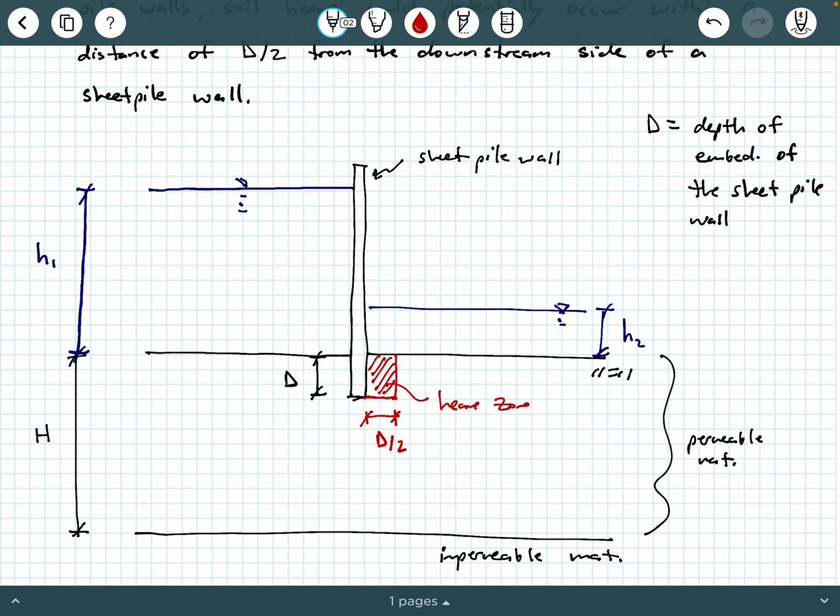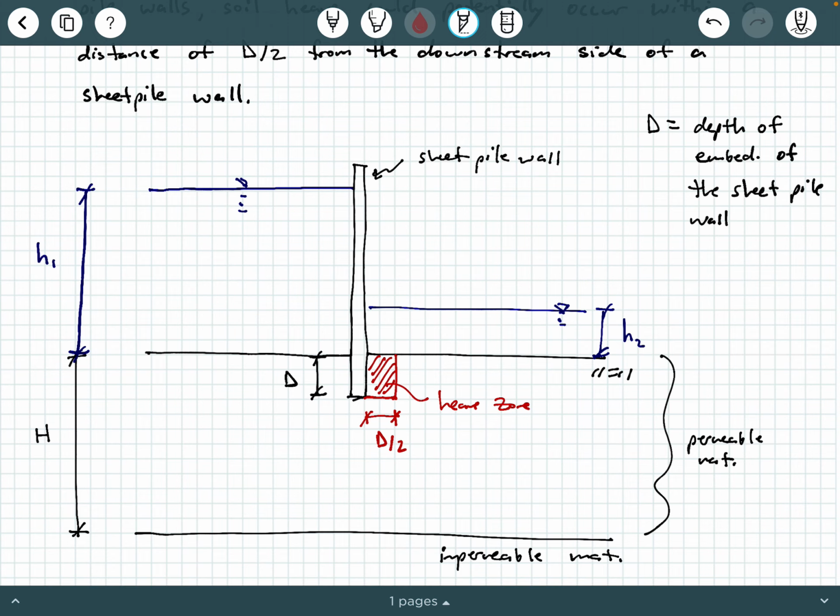Heave zone. And if you remember from previous knowledge, what does heave mean? Well, if you have a type of soil, usually one with a lot of fines like silts and clays, heave is a term that means loss of stability. So that means your soil in this heave zone will lose stability, and you could have blowout here. As water is seeping around here, you can have blowout in this vicinity. So that's what we mean by that.